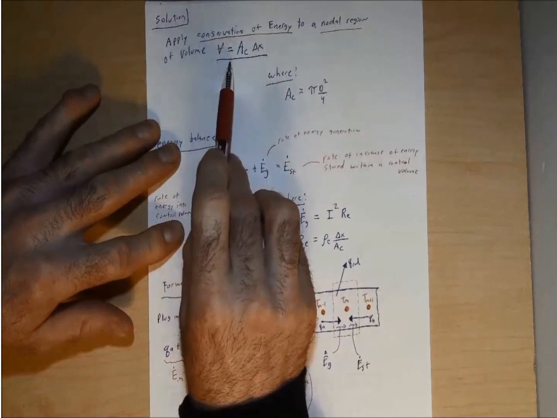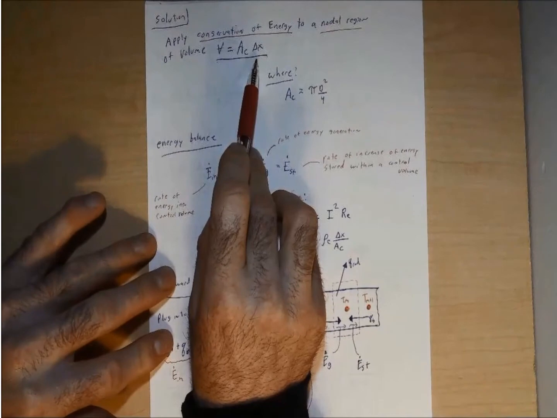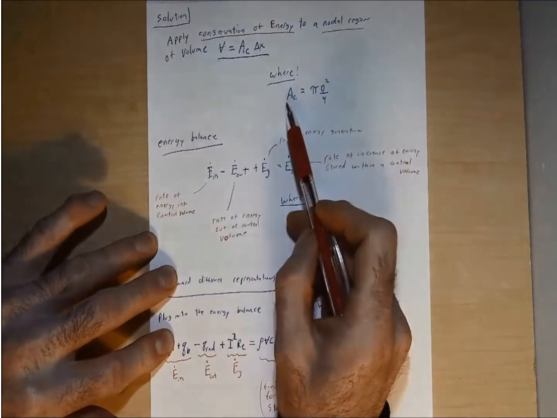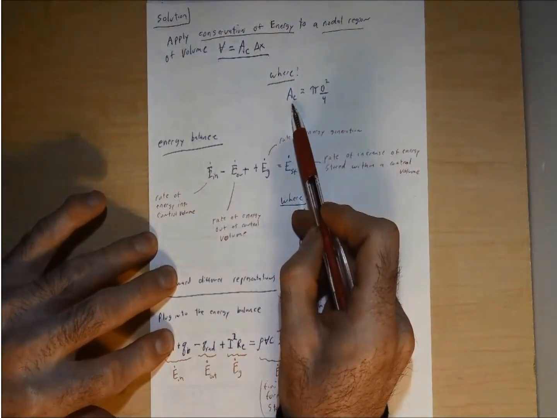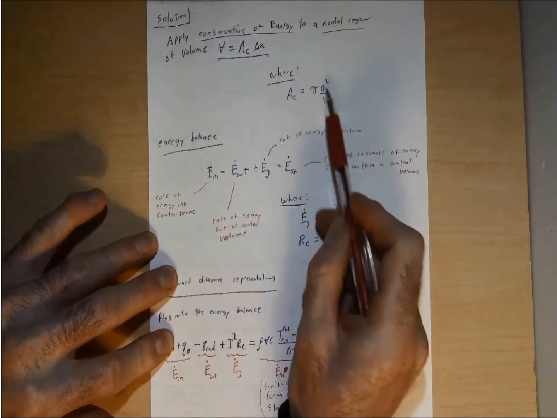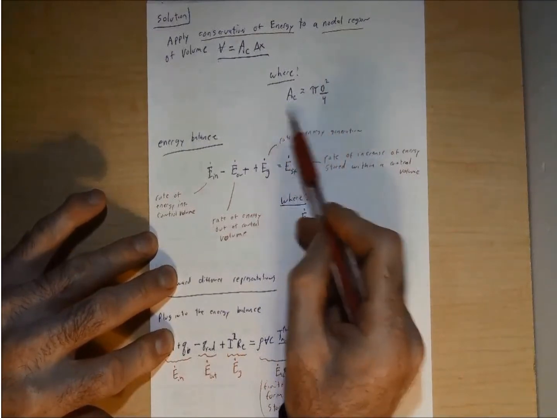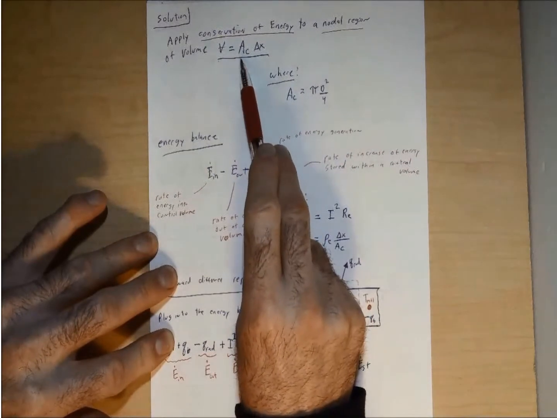So volume is equal to area times change in distance over here, where for our specific rod in this problem here, our A sub c is given to us by the relationship of pi d squared over 4, where d is the diameter. So we go back to that first page, we look at our capital D as the diameter of the rod there. So this is now our area term that we can plug back in to calculate our volume.